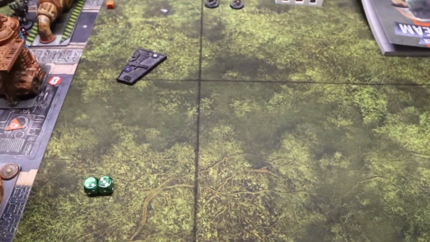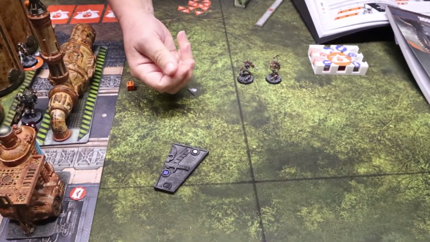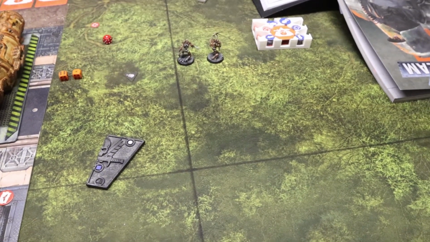All right, I'm going to spend a CP to reroll that 1 into a 4, so that's 2 regular hits. So my opponent does have cover, so he's going to take the cover save, and then he has 1 other because it's AP1. No, it does not make that. So he will take 5 damage.